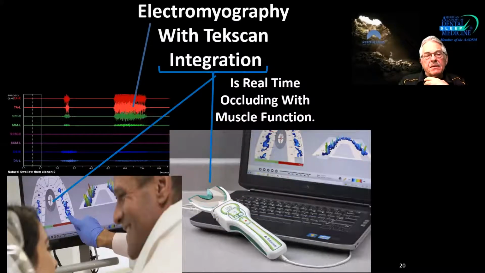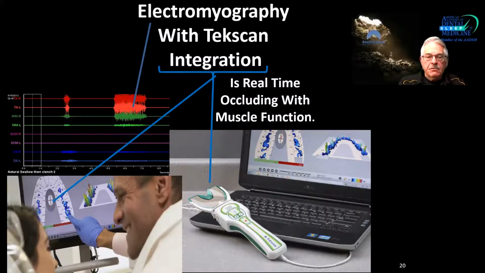So when we begin to integrate electromyography with T-Scan, I don't know how many of you are familiar with that, but now I can tell exactly which tooth is touching. I'm only sharing this with you as this is the background that I brought to sleep. I'm not saying you need that. I've already said you don't. But this is why I look at sleep a little bit differently than some people.